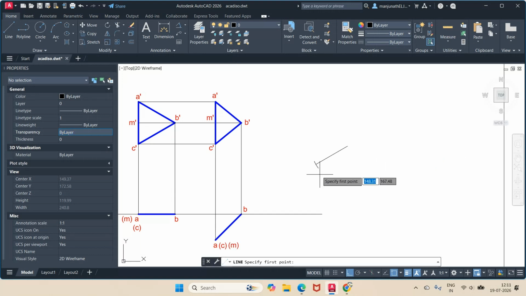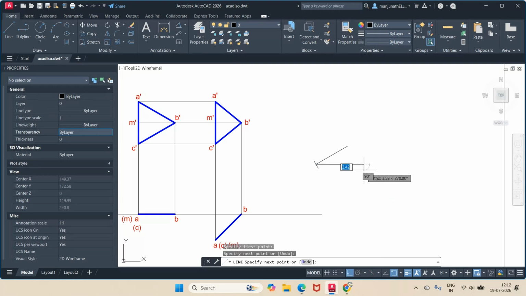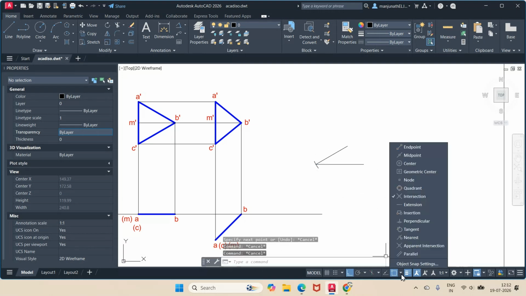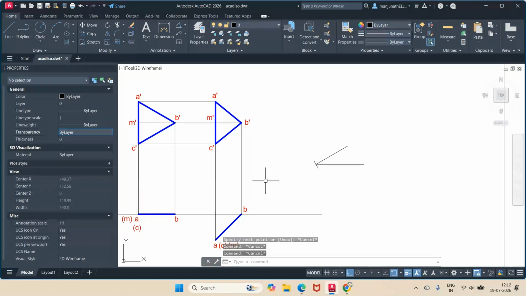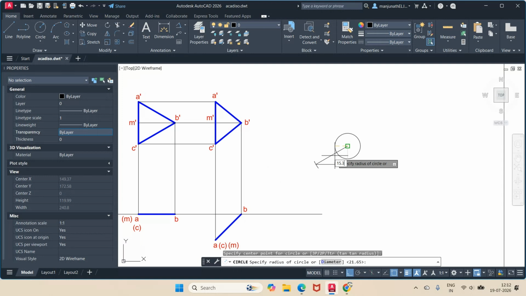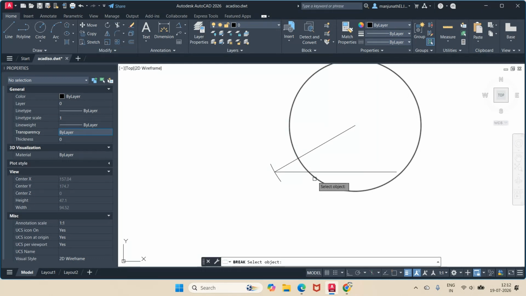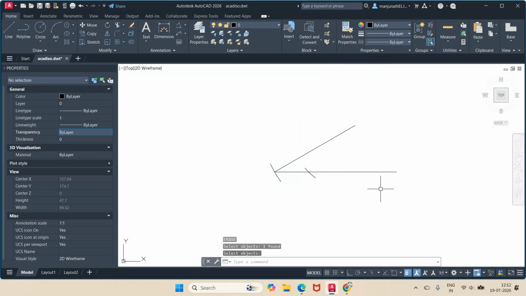So now go for line, remove endpoint now, and you just have intersection. Then I will go for circle, take endpoint. I'll go for circle, take end of this, and I will type 15.31. Okay. Once you do that, now we have this ortho and also removed, disabled the O snap. Now I'll go for break this circle here in the counterclockwise direction and go for erase. Okay.